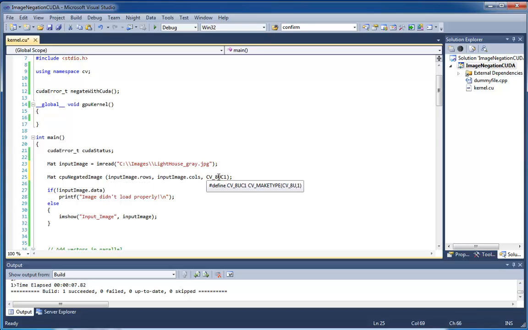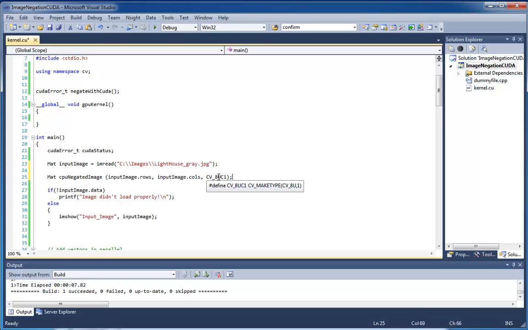So CV_8UC1 is a data type that's basically 1 byte long, because I'm using grayscale images. CV_8UC1 means that each pixel is 8 bits, unsigned, of type char, and it contains 1 byte per pixel.